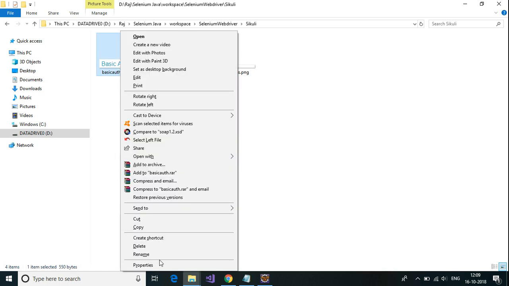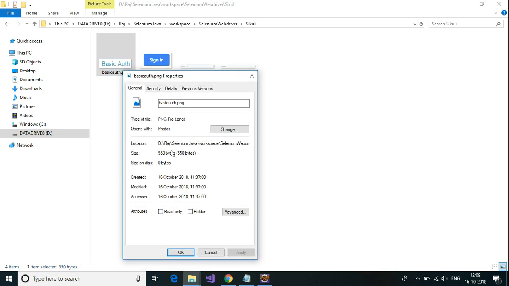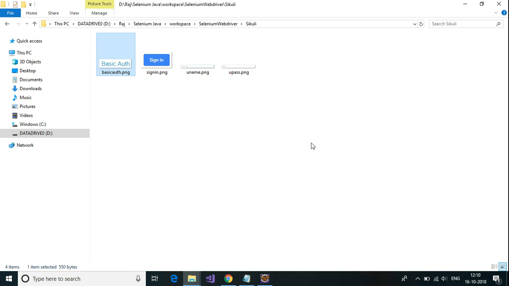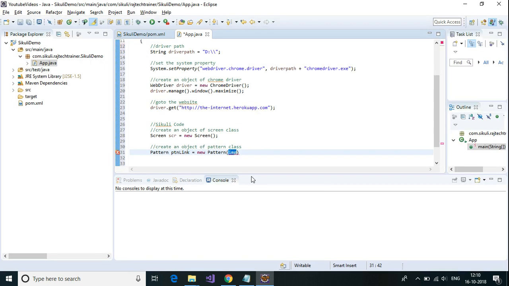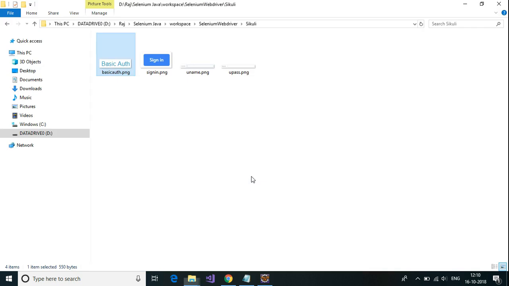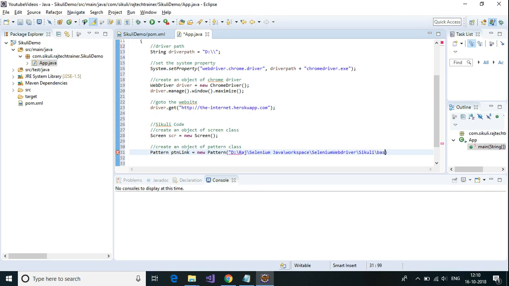So I'm going to go to properties, get the location details, copy the location detail, and then give the path, slash, and the name of the file, which is basicauth.png. Here I have to escape the forward slash.